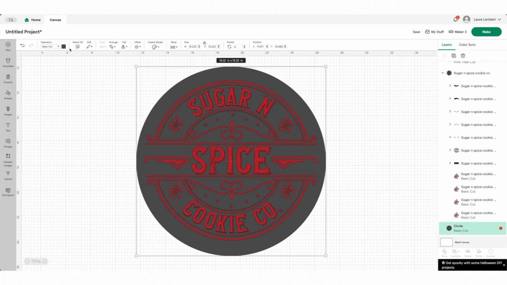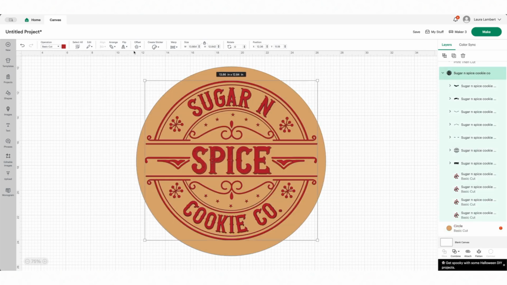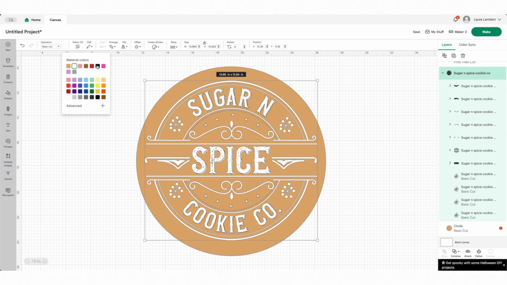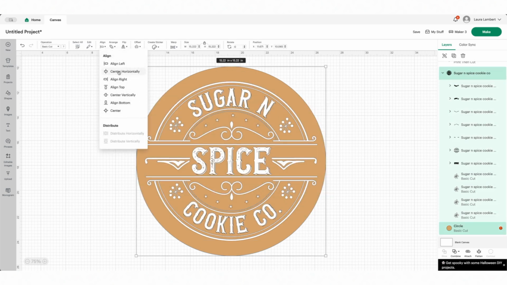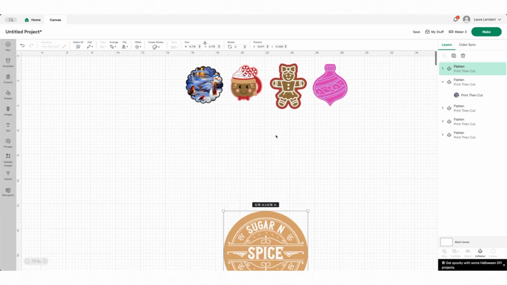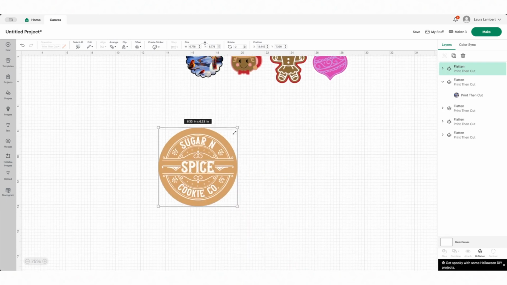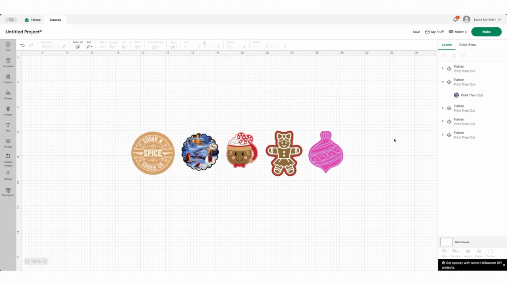So I'm gonna make the background a light cookie color, and then I'm gonna make this sugar and spice thing white. That's kind of cute. I like that. Now I'm just gonna align everything, align center, align vertically, and then we're gonna flatten it. And there we go. Now we have another cute sticker that would be perfect for packaging. It would be perfect for putting on an envelope. We've made all of our stickers out of these vastly different files, so let's just make them and I'll show you how you would do that.